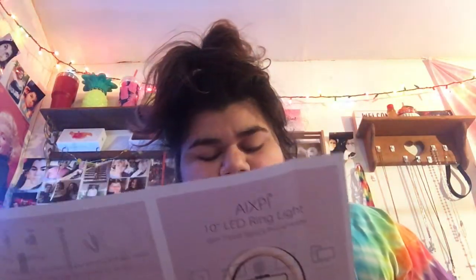When you open it, it looks like this. It says 'thank you for purchasing our product.' You can connect it to a desktop, notebook, laptop, a USB charger, or a mobile charger. There's a brightness button and on/off switch, and three different temperature settings. It comes with the ring light, a tripod, a pan tilt, and a mobile clip so you can connect your phone to it. I'm gonna read the instructions because I'm not very good at this stuff. It comes very well protected in packaging, which is a good thing.